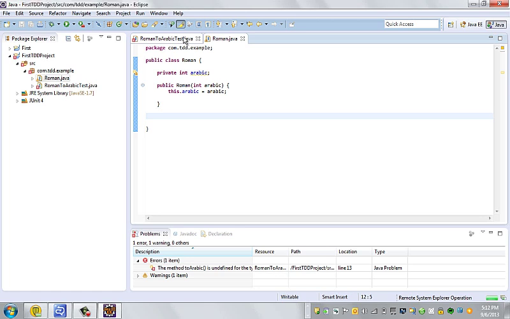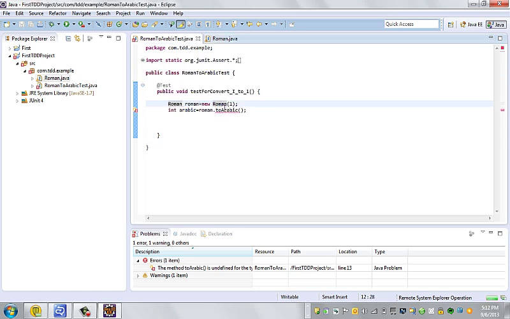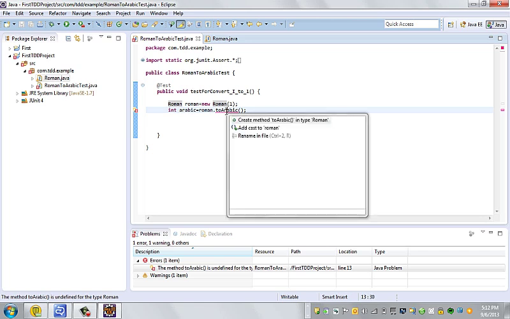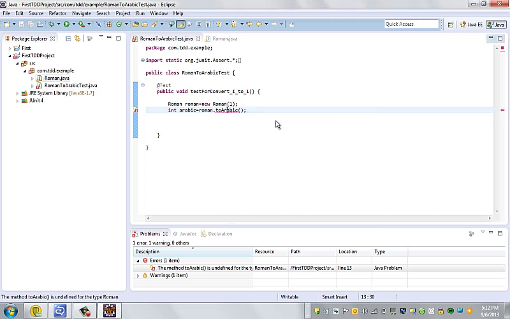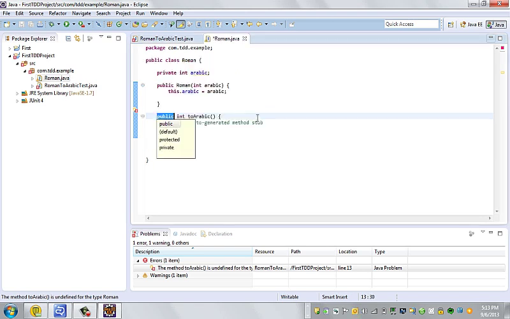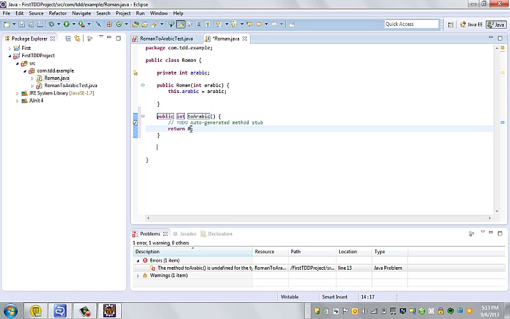Now the next problem is that we do not have this method, right? So let us create this method now. Control 1, create method to Arabic. We got this method. Return 0 right now.